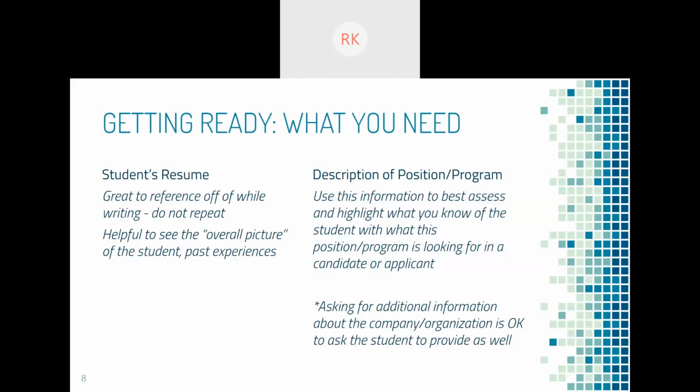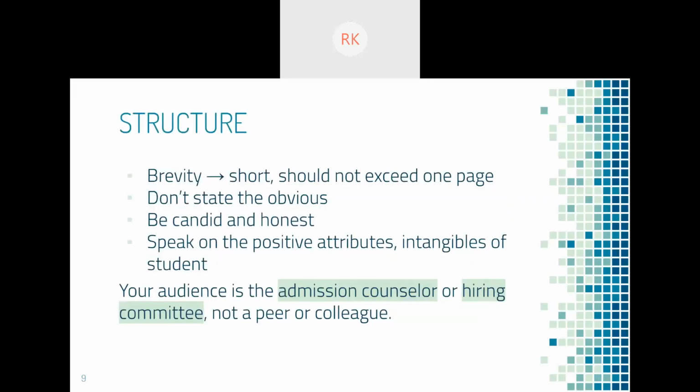All right. So once you've said yes, once you have what you need and you're comfortable and ready to go, you're excited to write a letter of recommendation for the student, we're going to want to get into the nitty-gritty of the structure. I'm going to separate this into three different categories after giving an overview: how to start out the letter of recommendation, the supporting paragraphs where you get into the meat and the information about the student, and then how to close your letter.